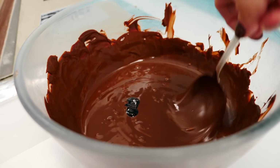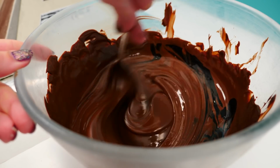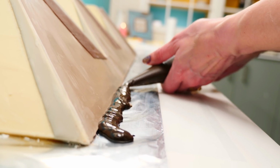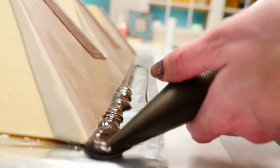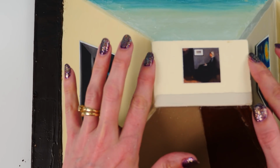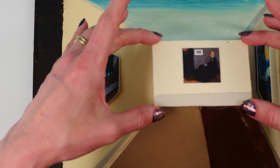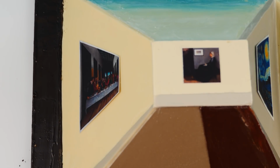While I'm waiting for those tops to set, I'm going to temper some dark chocolate and add a bit of black food colouring to it and spread it around the edges. This is going to give it a frame and it also helps hold all the sloped bits in place as well. Now I've redone the tops, redone the skirting and added the pictures and made them slightly bigger so this time they will fit. And once the dark chocolate at the bottom is set, I'll shave these back to fit.